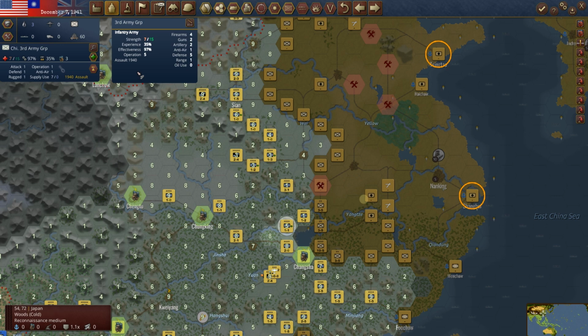Let's put him there, actually. Okay, so that's good. We got this line here. This guy could always back up too. I just did want him to get into this hex and keep this guy from getting down here, because I like to put him right there.